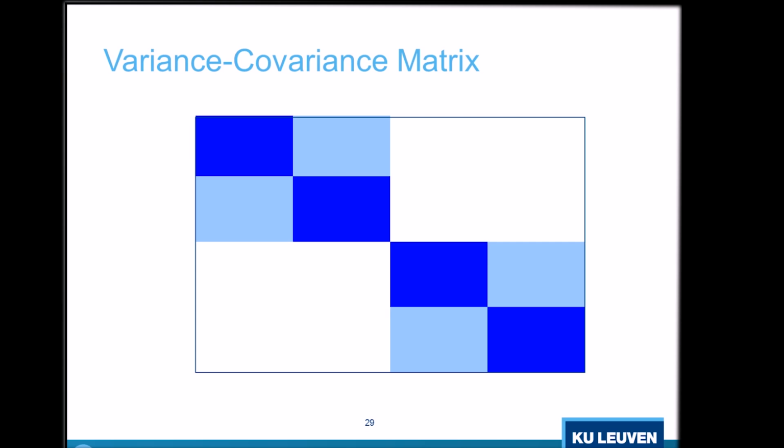The dark blue and the light blue rectangles here represent 2 by 2 matrices, and the dark blue rectangles basically mean that we have pairs of two very strongly correlated observations which appear in the same subplot, and the light blue rectangles refer to observations that are only moderately correlated because they appear in the same whole plot but not in the same subplot.